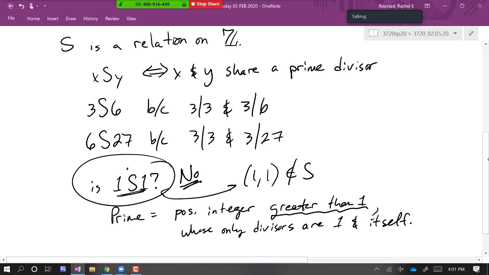Yeah. So, if 1, 1's not in the set, then what are we evaluating exactly? 1 is in the set of integers. So capital S is the relation. Right? Instead of calling it capital R, I called it capital S. It's not a relation on a set S. S is the relation itself. Right, but we're determining which one of these properties S has. Yeah, I know. The relation's not reflexive because I can find an integer that is not related to itself. That integer is 1. 1 is not related to 1 because 1 does not share a prime divisor with itself, because 1 has no prime divisors.